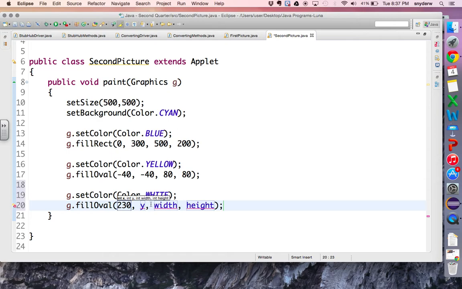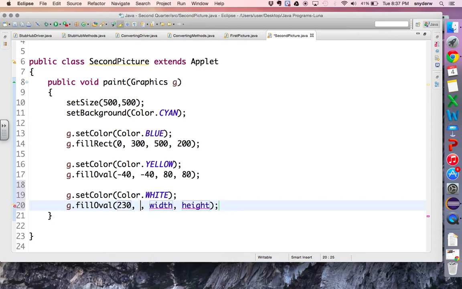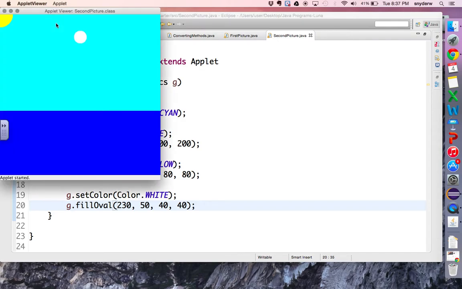So it's over 230 pixels. Down 50. The width I want 40, and the height I want 40. So if I run this, little circle there.